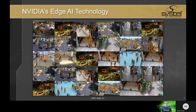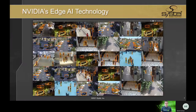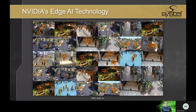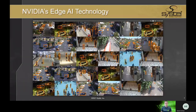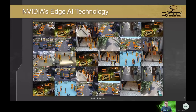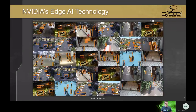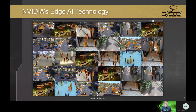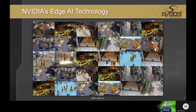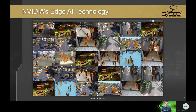The GPU was initially used to stimulate human imagination, enabling the virtual worlds of video games and films. Today, it also stimulates human intelligence, enabling a deeper understanding of the physical world. Its parallel processing capabilities, supported by up to thousands of computing cores, are essential to running deep learning algorithms. Here we have a slide showing an important area of AI known as intelligent video analytics. The same technology behind displaying the pixels on a screen can also be used to analyze those pixels on a video feed or a picture, and this is an important edge solution for ruggedized systems overseas.